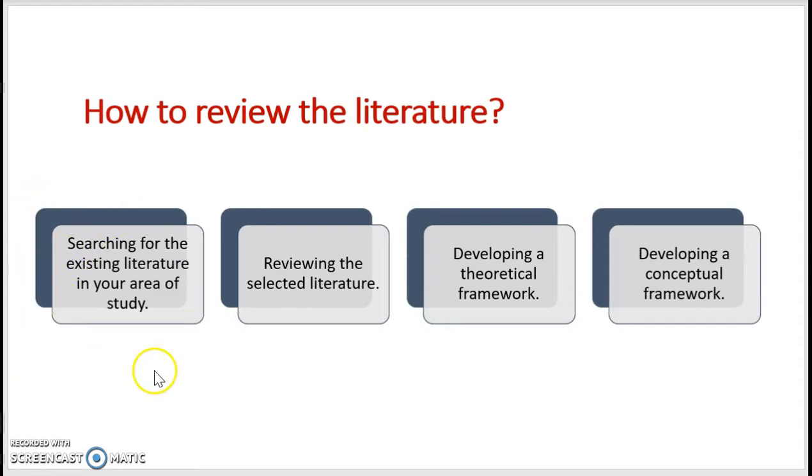Once you locate the research, you can simply review it and select the most suitable and the most relevant to you. Based on that, you can think of how to plan your research, what design it's best to use, what methodology you will adopt.